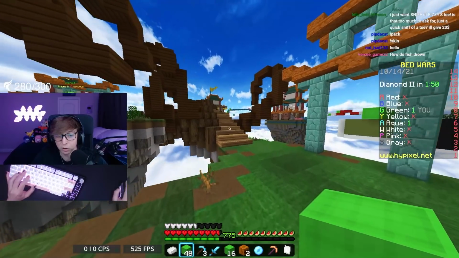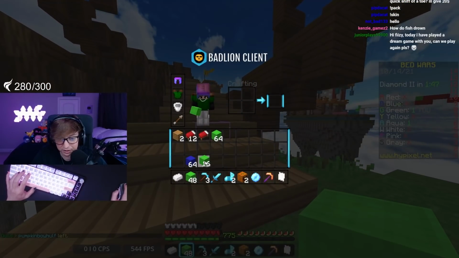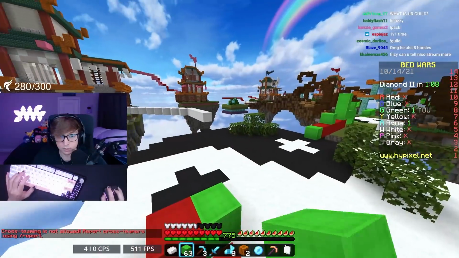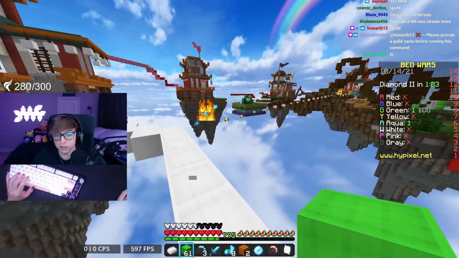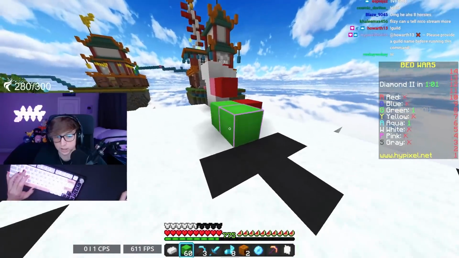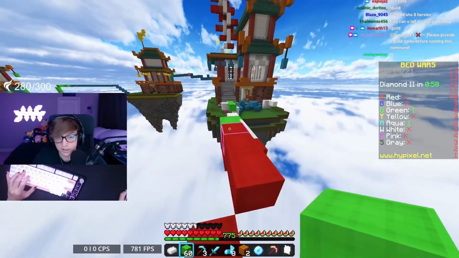I hope so. What are we picking up? We're picking up some diamond horse armor. That's what emeralds look like, I guess. Some diamond horse armor. Okay, I have no clue where red is. I'm gonna go this way. Oh my gosh, he just threw a sword. Oh, he's throwing another one. Oh, and another one. Okay, where am I gonna go? Where can I go without dying?